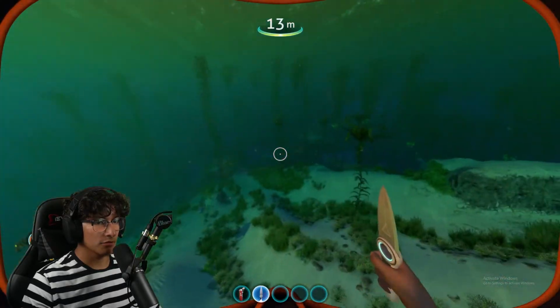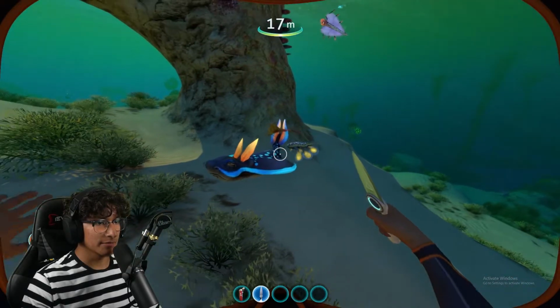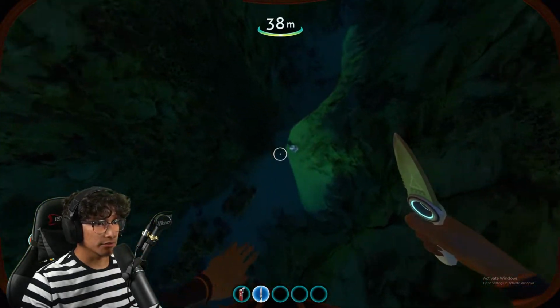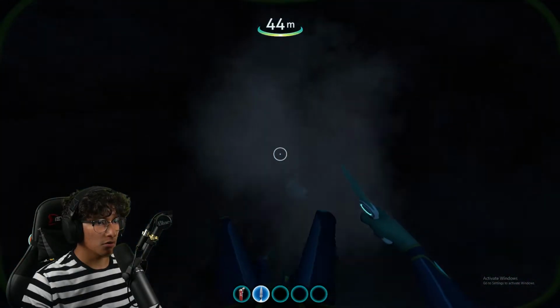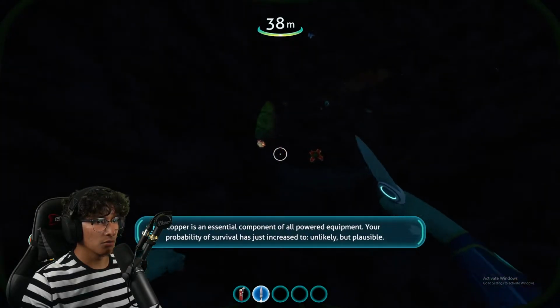Look at that, are they aggro from so far away? Oh no, is this the dead fish from earlier? Are they eating him? All right, so let's see if we can get this copper stuff. Yeah, it said copper ore for a scanner. So let's see if we can go ahead and find some. Oh, look at this little cave. This is so cool. Oh, look at that. The Reaper tool. Copper is an essential component.